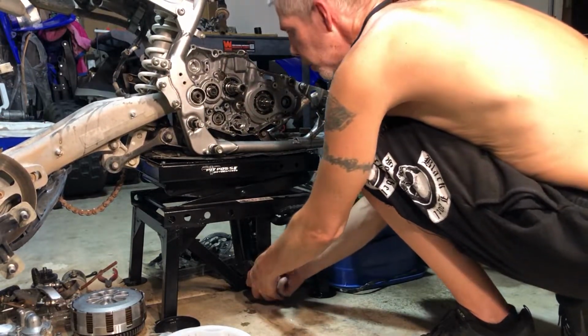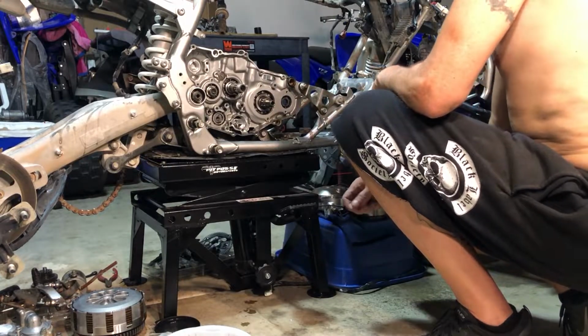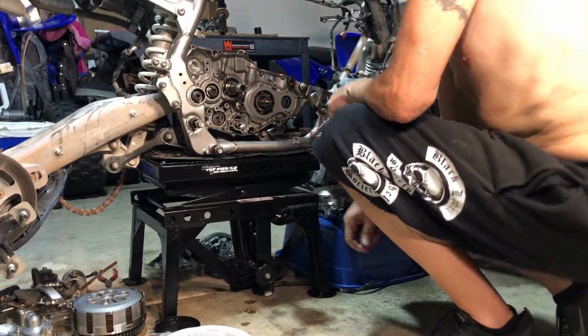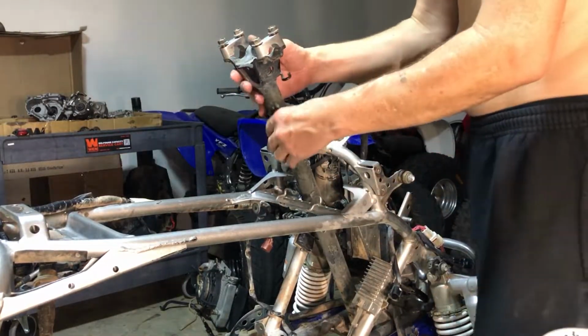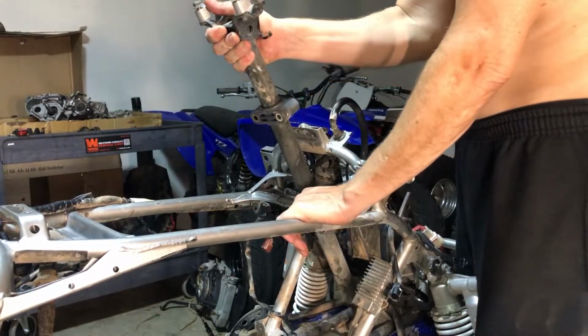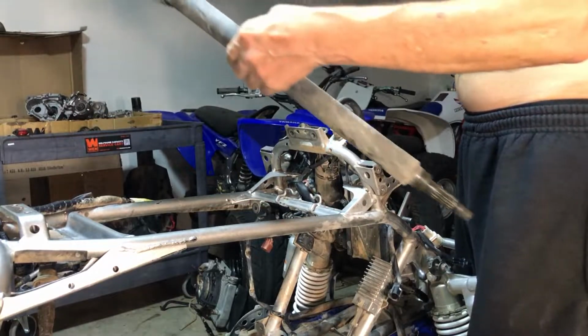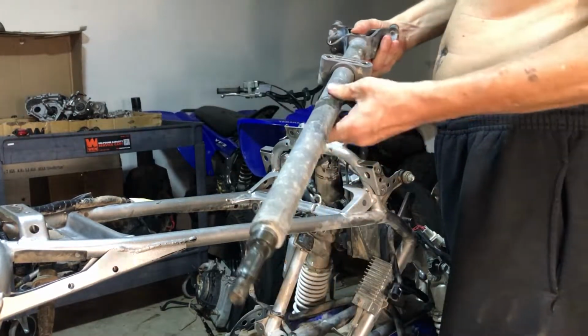Boom. Now we're back down to the regular size again, and we can pull this steering stem out real easy, and then we can put it back up if we feel like it. Sweet. So now, we should just be able to pick up on this guy and pull him right on out of there. Whew. And I think we're gonna get this powder coated.